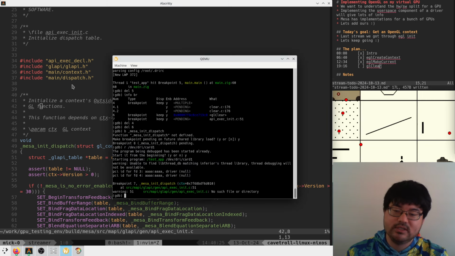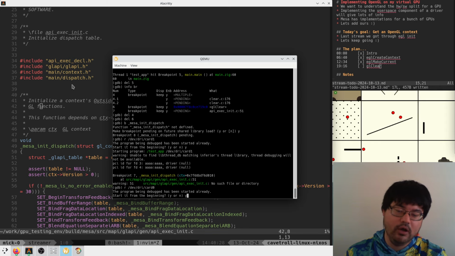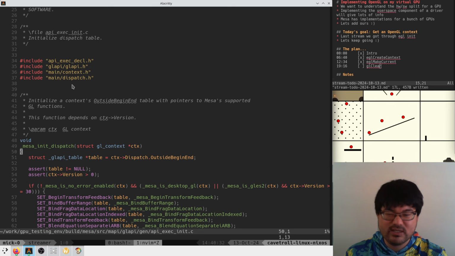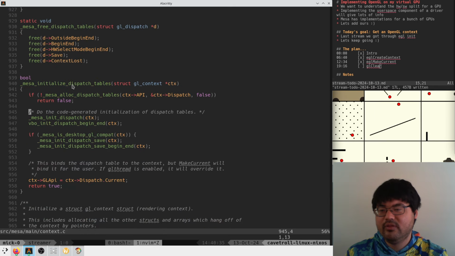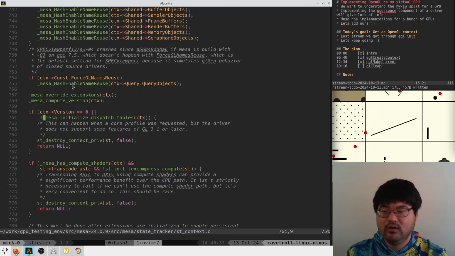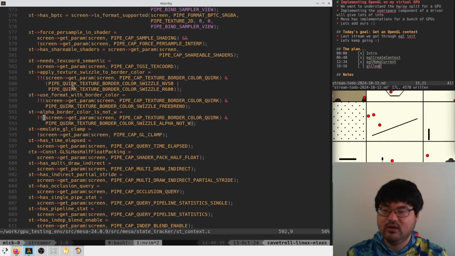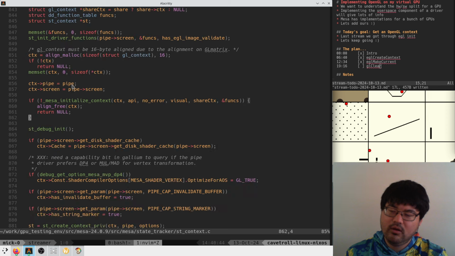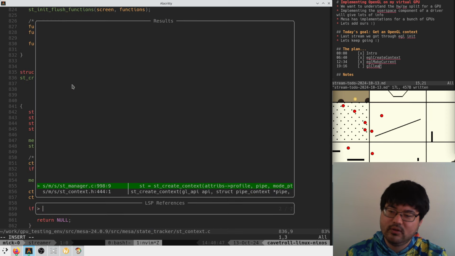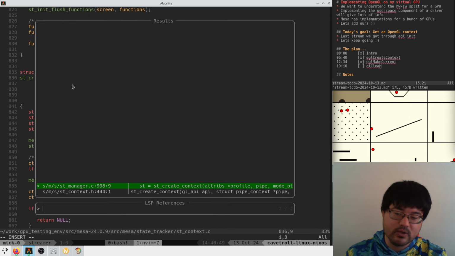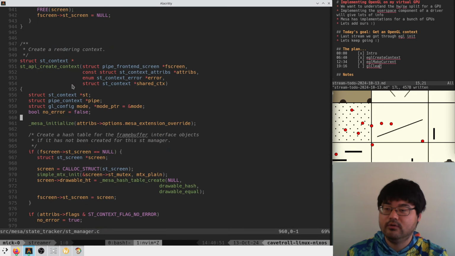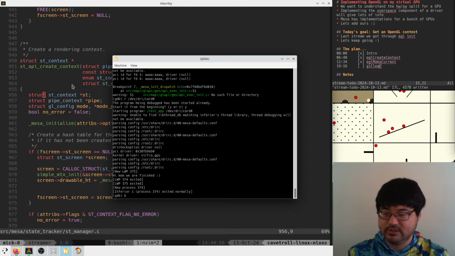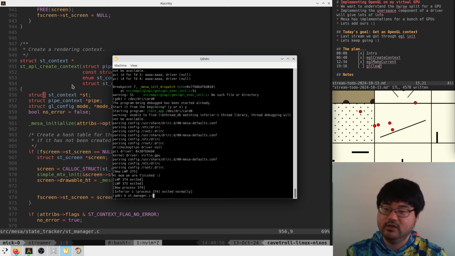Oh wait, no, okay, so this is getting called for card 1. What about for card 0? No, for card 0 this isn't called. So that's again kind of interesting, right? This st context thing, we might somehow be ending up in here when we wouldn't in the ver.gl path. And so the question is what is the difference? Do we end up here? So this is stmanager.c 956.